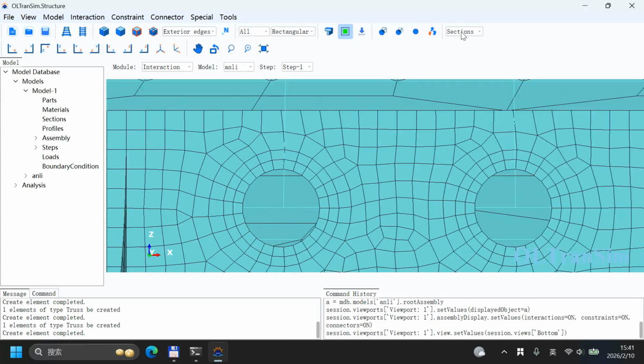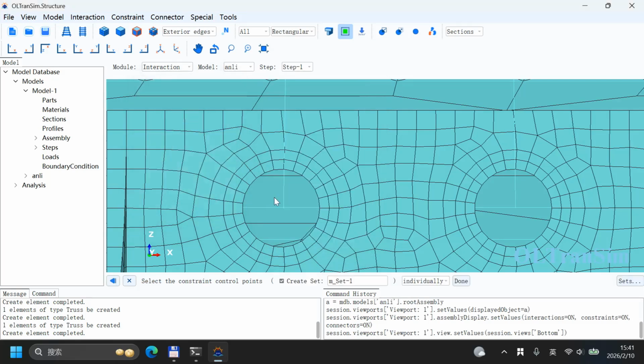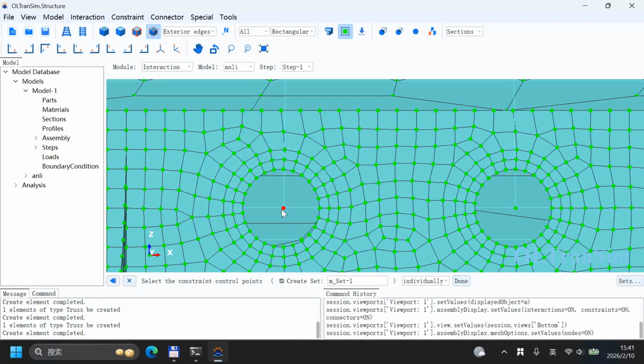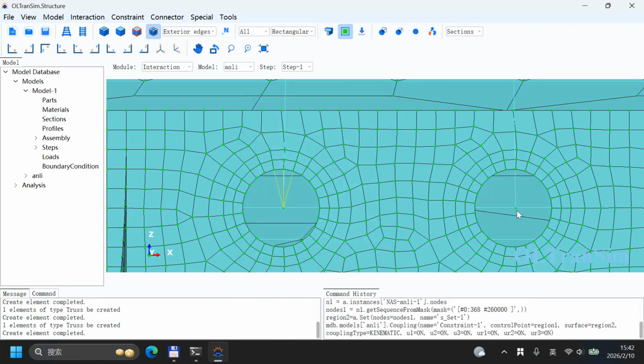And we will just create a coupling from this point to 3 point, just up the end of the loop. Click OK, and the second.